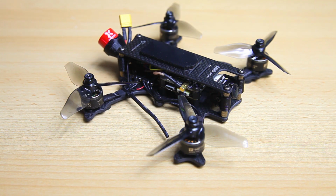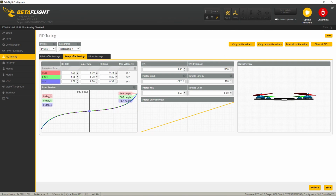Then there's the Expo, which makes the center feel of your sticks a little smoother. That's on the same page on the second tab, rate profile settings. I've used 0.35 on all axes, and that'll improve your captured video, making it a lot smoother.